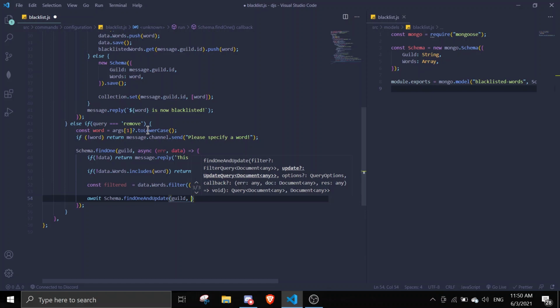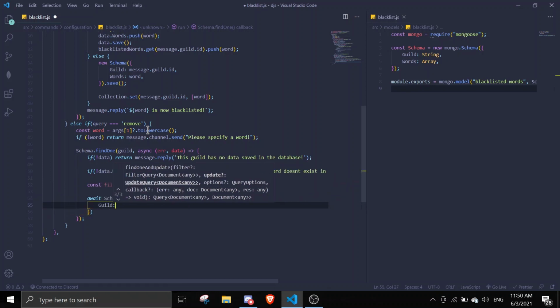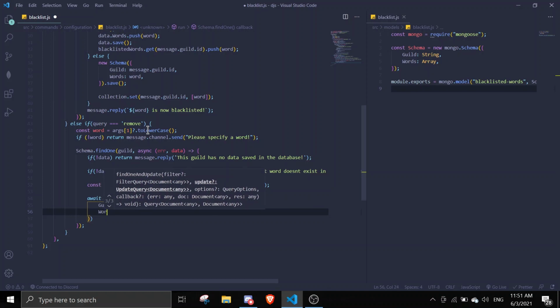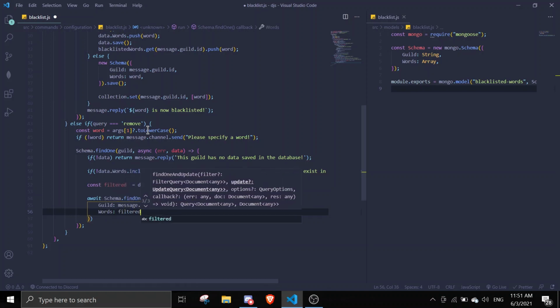The new data is gonna be guild will be message.guild.id, comma, and then the new words will be filtered. The words will be over here, all the filtered words. Okay, hopefully that makes sense.